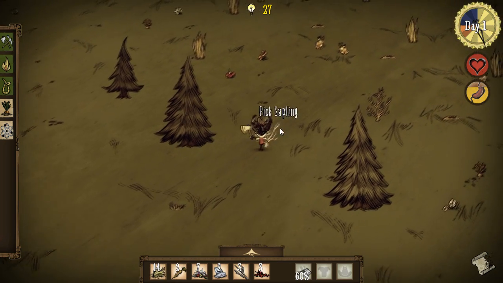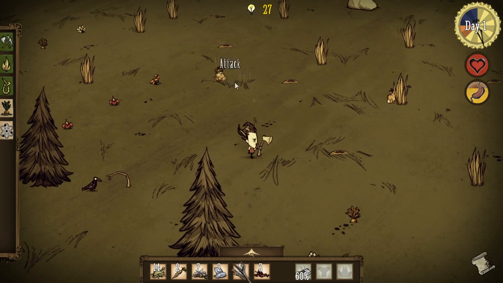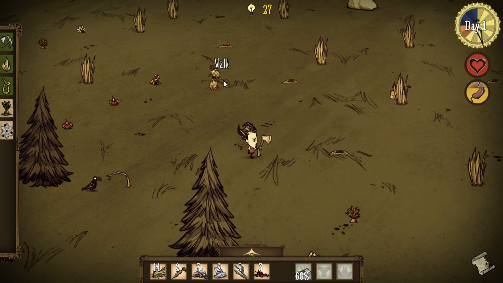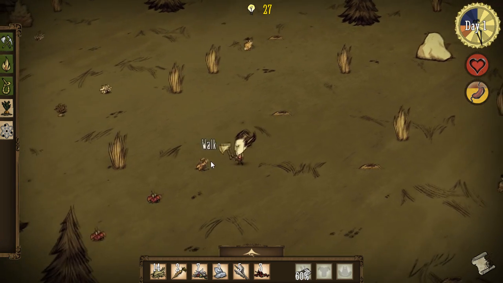Alright, so we can go over here, collect some more saplings. We got some jackalopes, it looks like. Now we can attack them. The problem is, as you'll see, he's really slow compared to them.